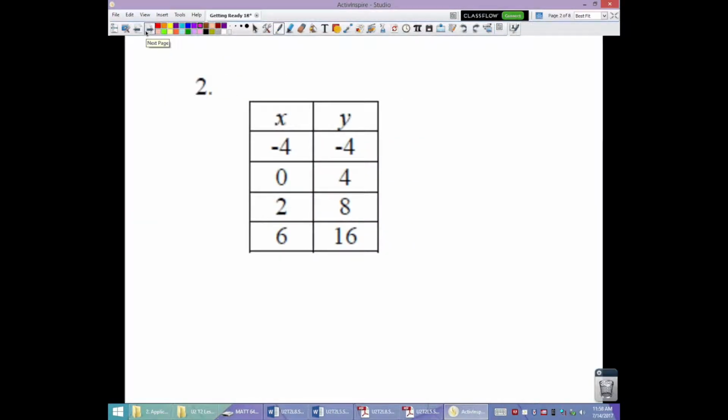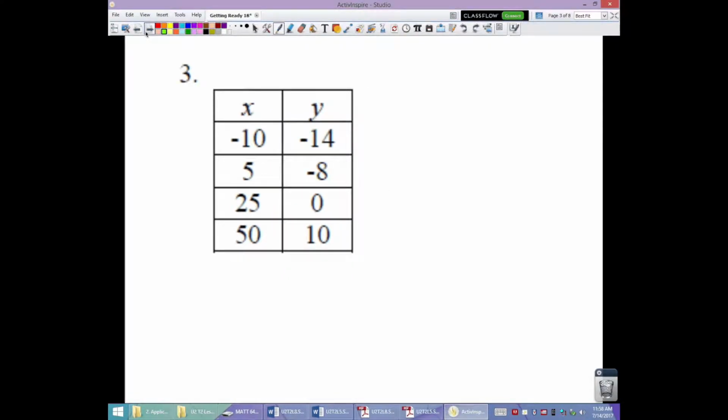Okay, so if I decide to use that delta y over delta x method in number 2, I would look and go, okay, this goes up 8, then here it only goes up 4, then here it goes up 8 again. But by comparison, the x values go up 4, then 2, then 4 again. So my delta y over delta x could be 8 over 4, or 4 over 2, or 8 over 4, any of those. You don't need all of them. And what each of those would simplify to is just the number 2. So my rate of change is 2.